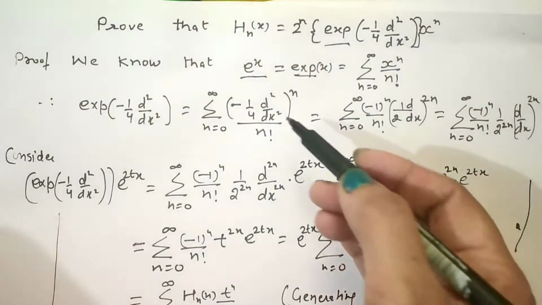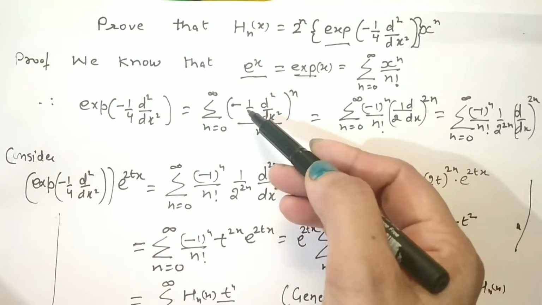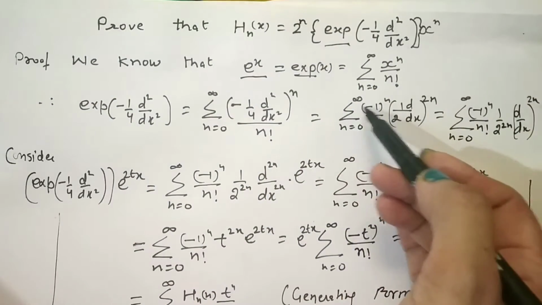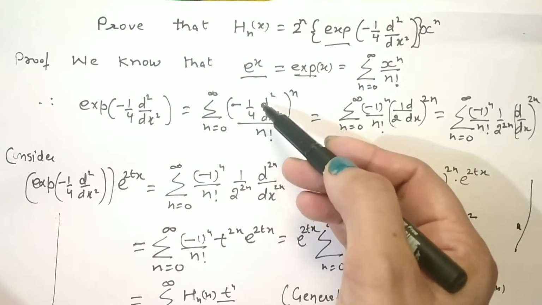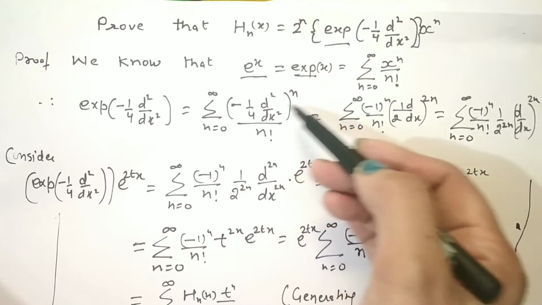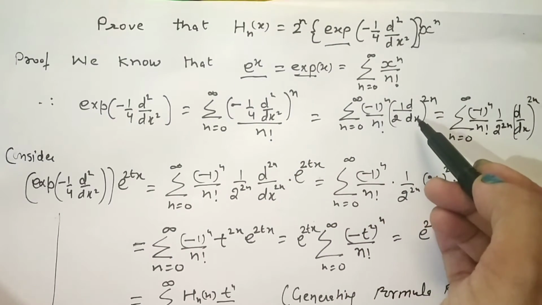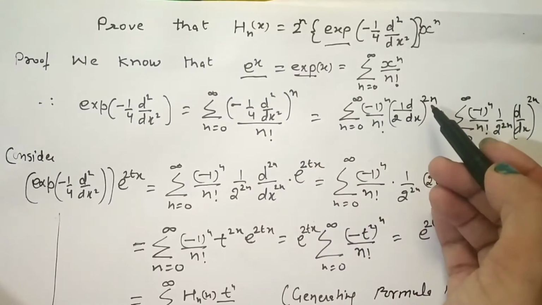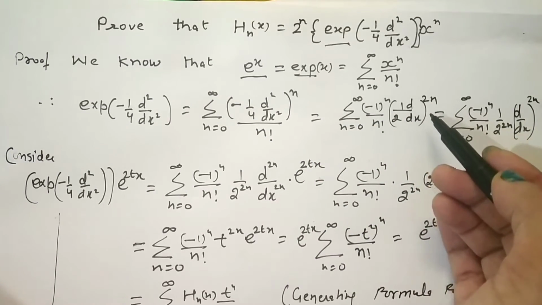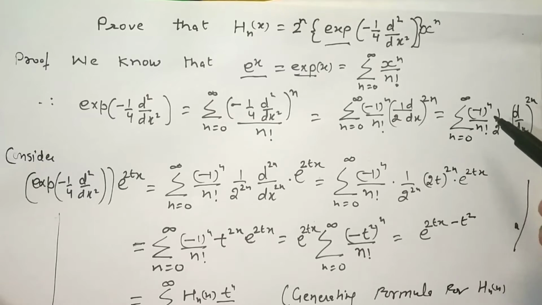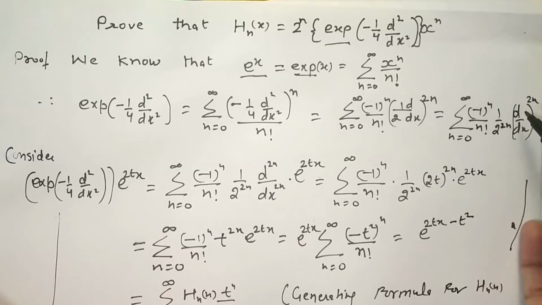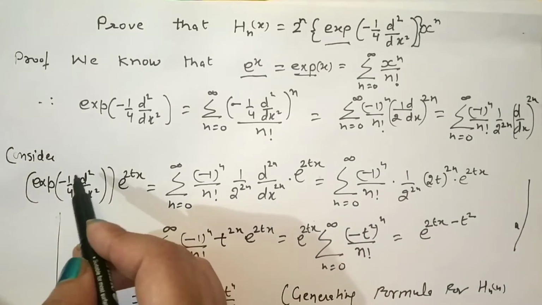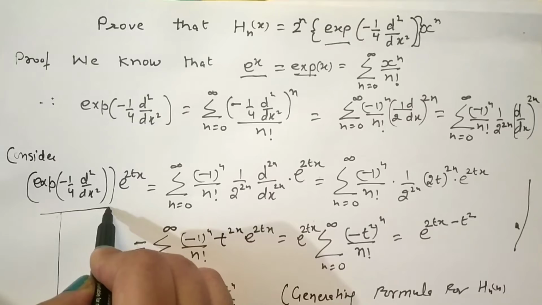So now this exponent can be written further as minus 1 raised to power n. Then 1 by 4 can be written as 1 by 2 square, and the square is also there. So it will be 1 by 2 d upon dx whole square into power n. So it will be whole power 2n. Now in the next step, we can take 2 raised to power 2n common. Again you will be left with d upon dx raised to power 2n. Right? Now we have to find the value of this expression.